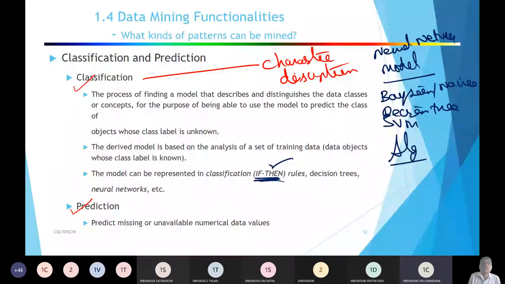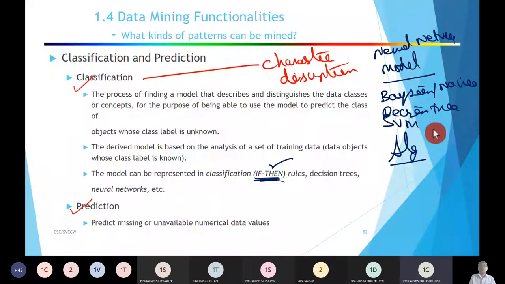The first thing we talked about was characterization. Assume I told this is a pen, it is red, black in color, the length is this much, the width is this much, the height is this much. Then we mentioned discrimination: there is another pen which is blue, so this falls in a blue basket, this falls in a black basket. In this way we made characteristics, then we made discrimination. So how did I do it? It is done with a classification machine learning algorithm, based on rules like if-then-else, or decision trees, or Bayesian, or SVM, etc. So this is the third primitive we have to understand.